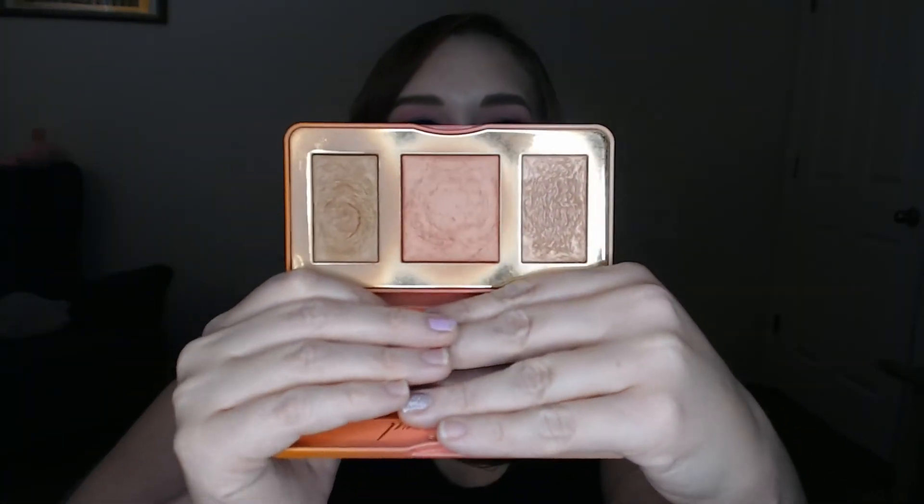Now for the not so great progress. I keep saying this every month, and finally I have decided to just put this back in my collection and come back to it later. I'm going on vacation soon and I wanted a palette I knew I would use and enjoy. This is the Too Faced Sweet Peach Glow palette, and as you can see there's not a lot of progress. I've used the blush a few times this month and it is very pretty, but it's getting older, very thick, and drying out. I'd probably have to scrape the top layer off. It's just not what I'm in the mood for right now — I thought in spring I would get excited to use it, but I don't love the highlight, the bronzer is pretty dry, and now the blush is starting to get dry too. So I'm going to scrape off the top layer and revisit this at a later date.